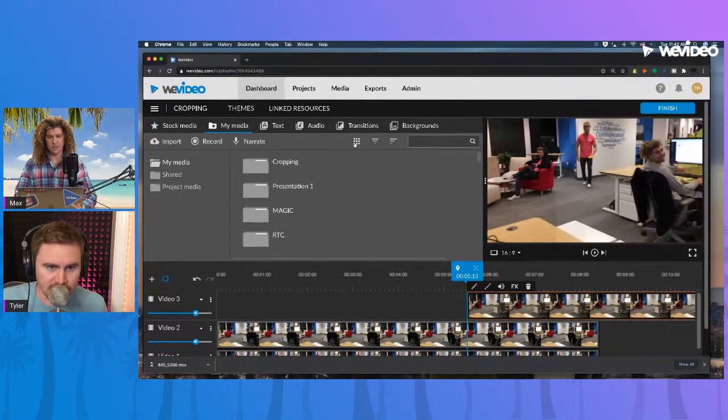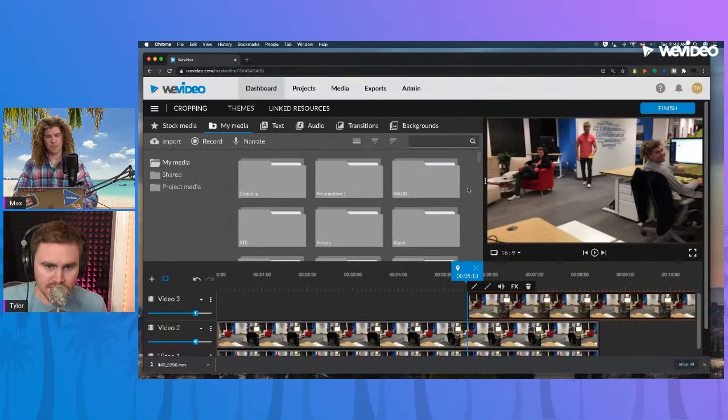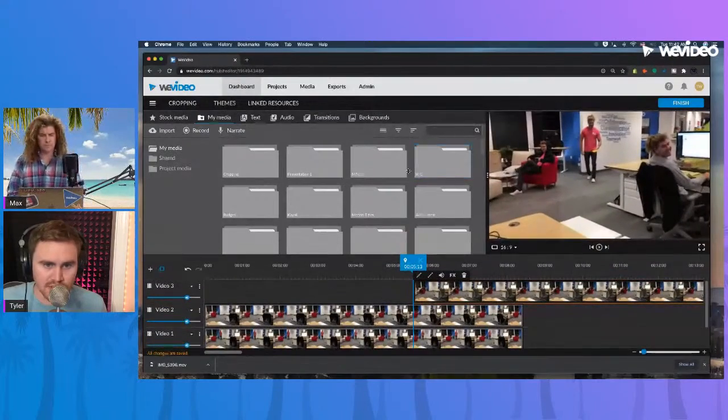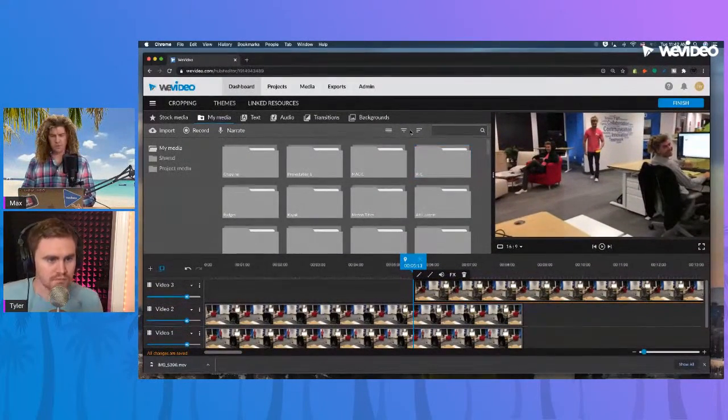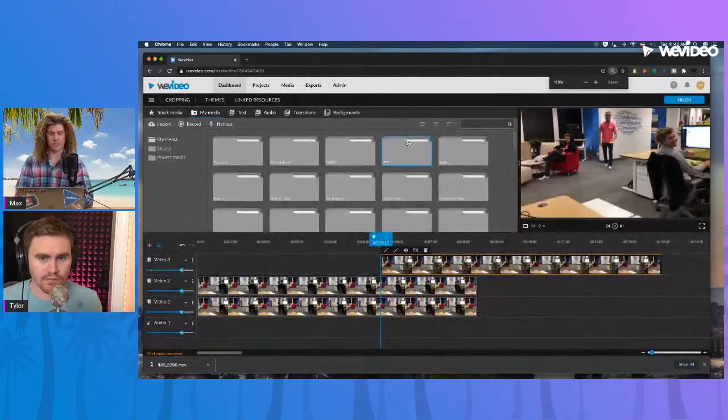This icon right here will adjust the way you see them. So it could be more of a list, or if you prefer it to be across like that. And then obviously adjusting the size of your window is going to affect how many folders you see. And then I don't know if this will work for WeVideo, but I know you can do like a command plus or a command minus to completely zoom out. Like that's a hotkey for a browser. I don't know. Yeah, that's just my browser.